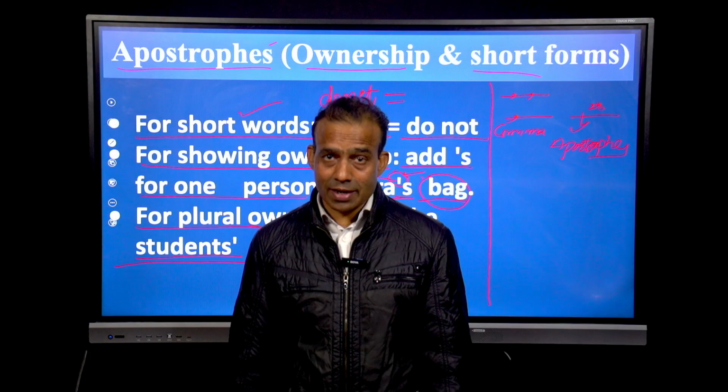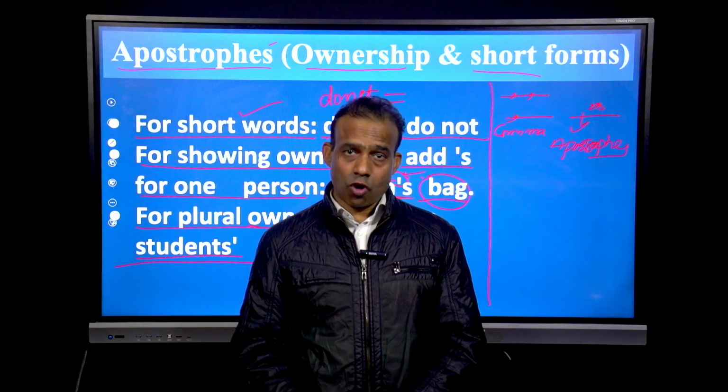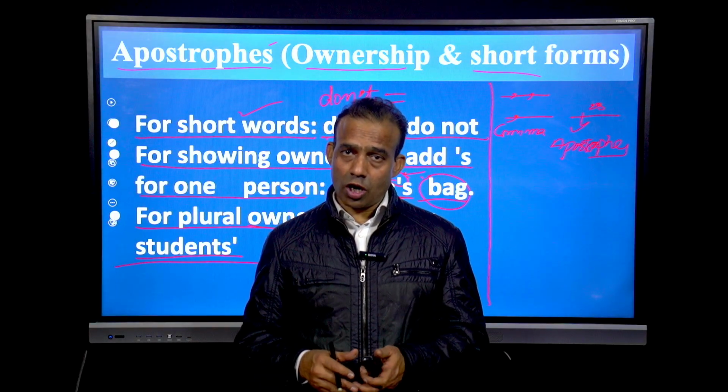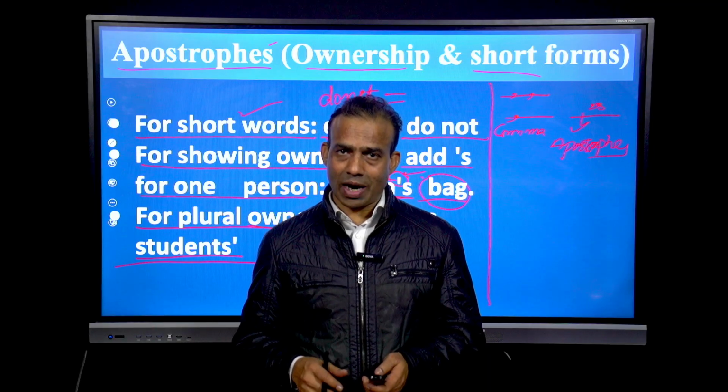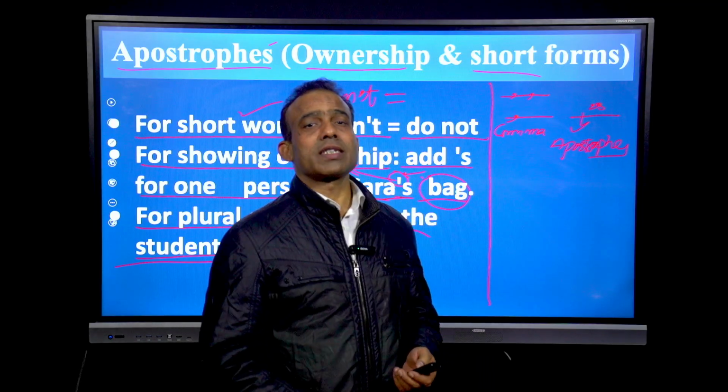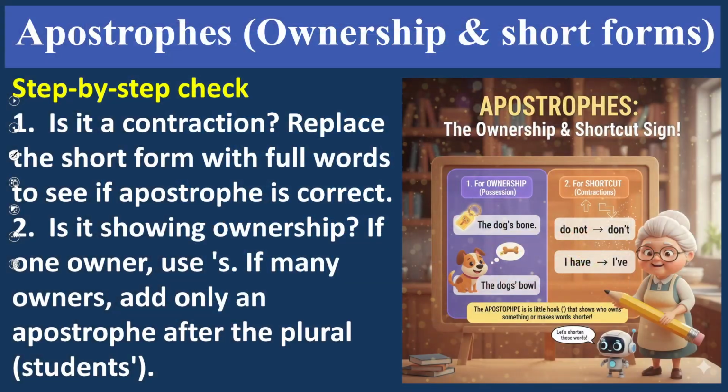So, my dear learners, I hope you have got the whole knowledge of this concept which is shared with you right now. Now, move to the next slide. Yes, look at this. The next part of the apostrophes, ownership and short forms, step by step check. Yes, first of all, is it a contraction? Contraction means short form of the word.